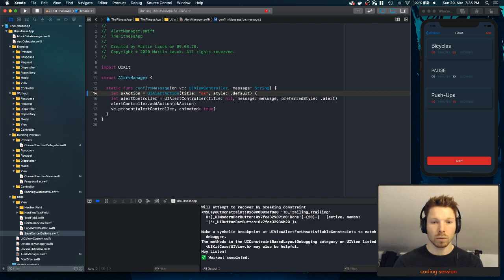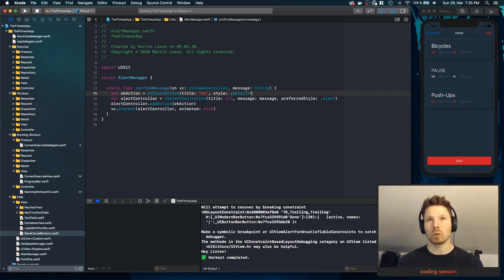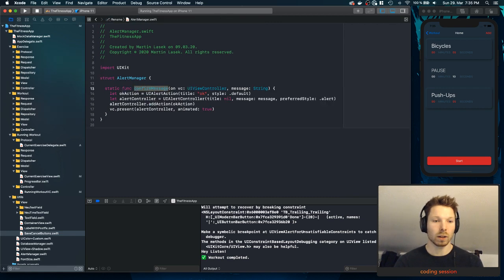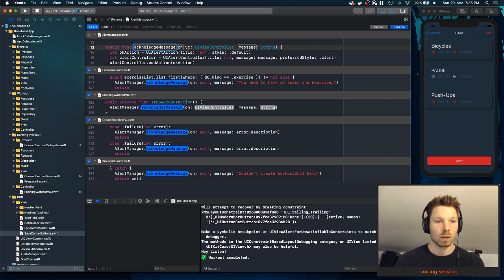Oh, this is confirm. Let's leave it confirm message. That's just saying, okay, are you confirming the message? Or because I want an alert that just gives you a message and you just say, okay, I acknowledged it. So actually this should say acknowledge message. I don't know how to write acknowledge.